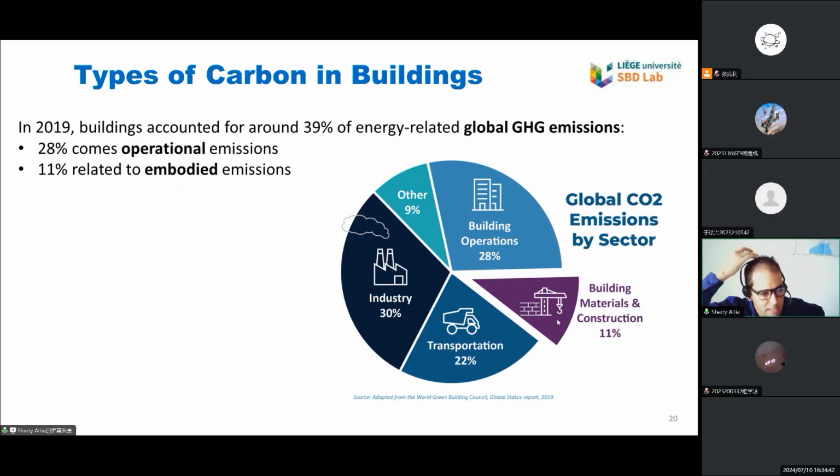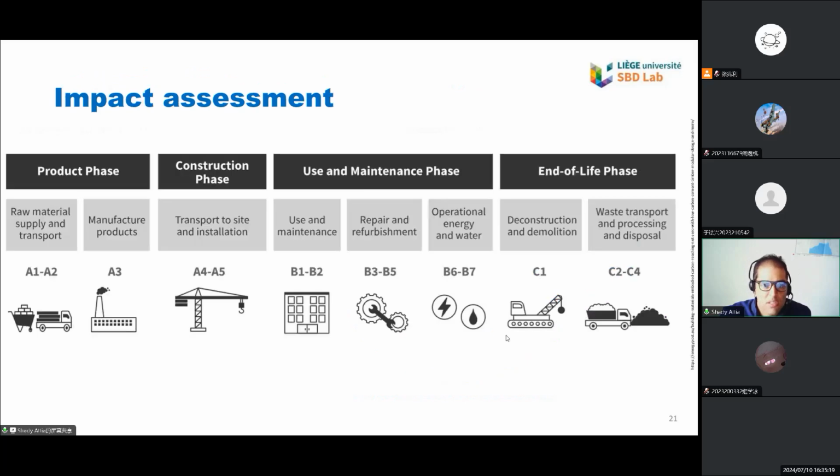For example, we had to extract the clinker, the main component for the cement industry. We had to extract it from the quarries, and from the quarries we had to get the chalk. We took the chalk, we processed it, and we put it in a very high temperature oven. The same with the reinforcement steel or the bar steels. We need a lot of energy to get the iron ore to produce it. And this means that we will have emissions associated with the production of the materials, whether the manufacturing or the extraction, and then the transportation and the mounting on site. So it's important to take this into account.